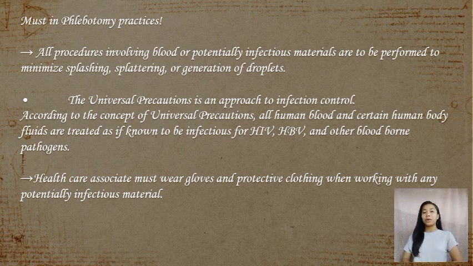All procedures involving blood or potentially infectious materials are to be performed to minimize splashing, splattering, or generation of droplets. So we have here the universal precautions as an approach of infection control. According to this concept, all human blood and certain human body fluids are treated as if known to be infectious for HIV, HBV, and other blood-borne pathogens.